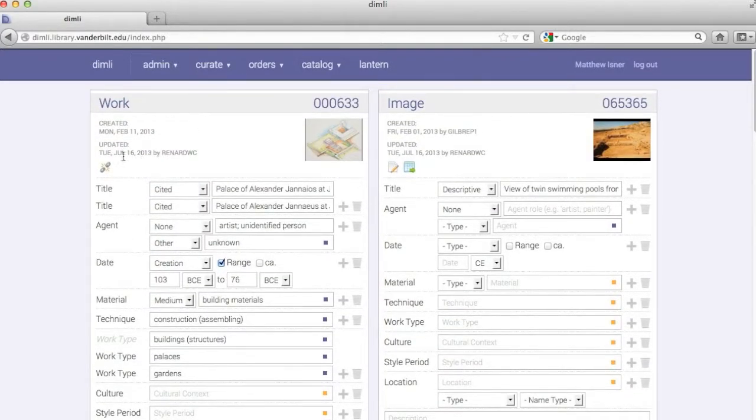You also have the option here to remove the work association. You can break the link between this work and image record so that you could have the opportunity to catalog a fresh work record for this image if you thought that someone in the past had made a mistake and mistakenly associated these two records, and they shouldn't be. You have that option as well.